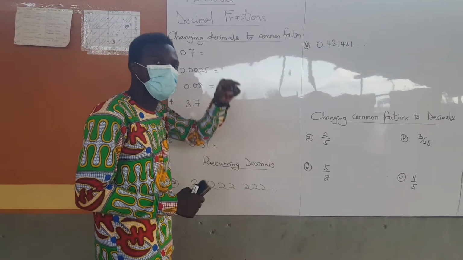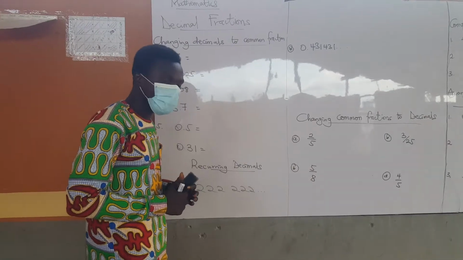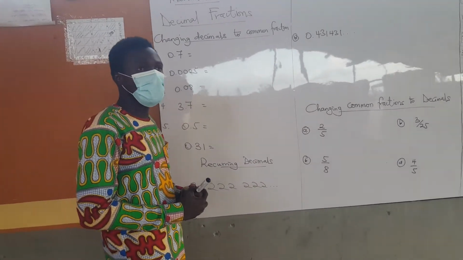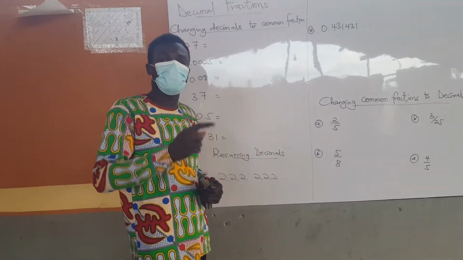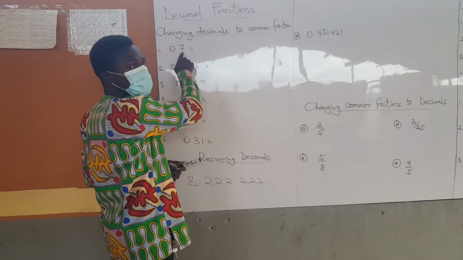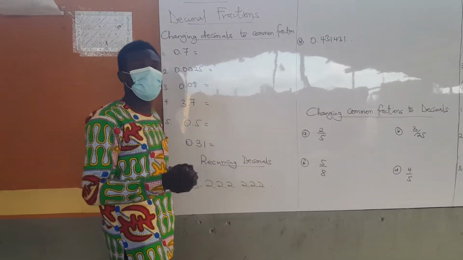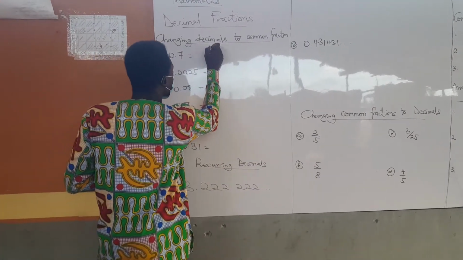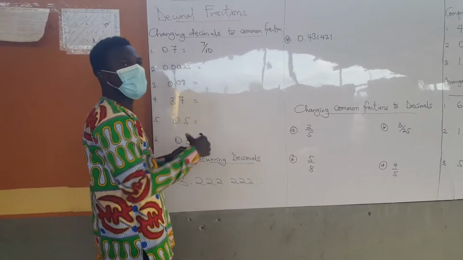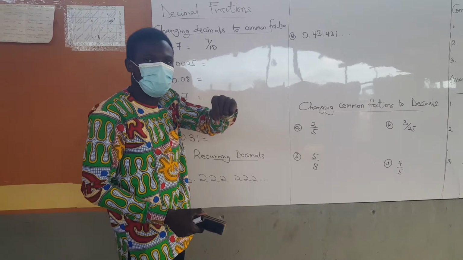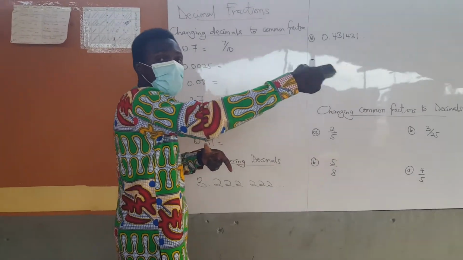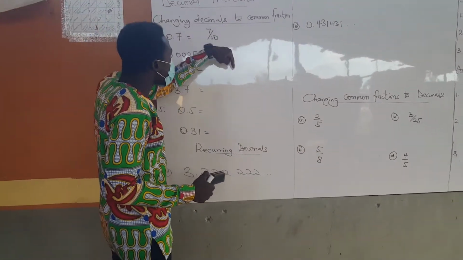As I said earlier, a number with a point shows that it is in the decimal form. So if you want to change 0.7 into a common fraction, what are we going to ask ourselves? The first number after the decimal point is over 10. So if you look at 0.7, the first number here is tenths. To change it into common fraction, I'm going to get 7 over 10. Why 7 over 10? Because the number 7 here has a place value of tenths. Therefore, changing it into common fraction gives me 7 over 10.